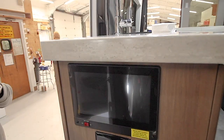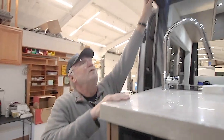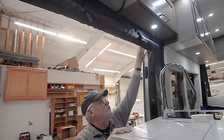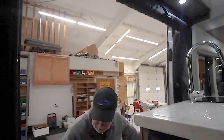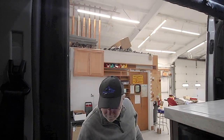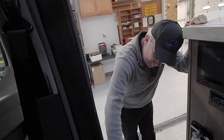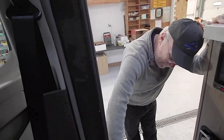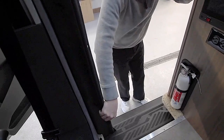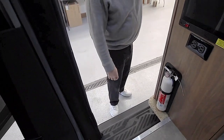While we're here at the doorway, this is your screen, which is pretty intuitive here. There's nothing fancy. You just unclip these and it zips down both sides. Then you have a magnet here to get in and out without unzipping it. And down low here, there's a little Velcro tab that if you have a little dog or something, you could clamp that, and it makes it a little bit harder to just push through the magnet.